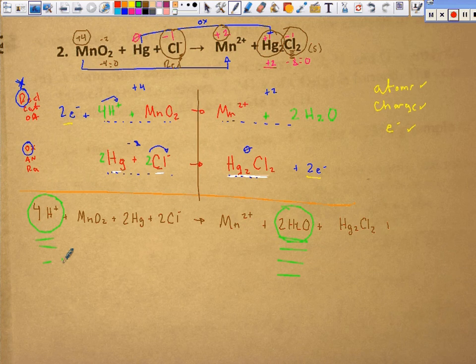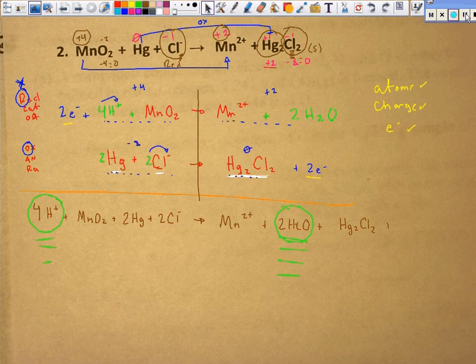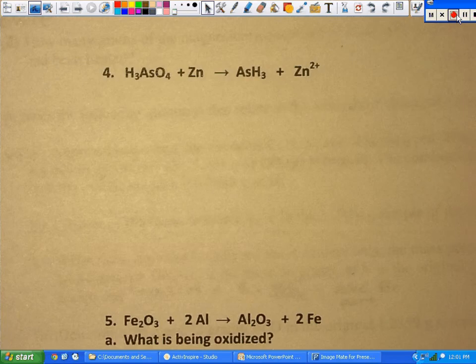All right, let's look at this one. Remember, first rule when you're doing redox, look for your zeros. Well, this is a 0, and that was an easy one. Zinc goes from 0 to +2. So think for just a second. Tell me in your head what that would be. That would be oxidation. So let's go ahead and set this up.